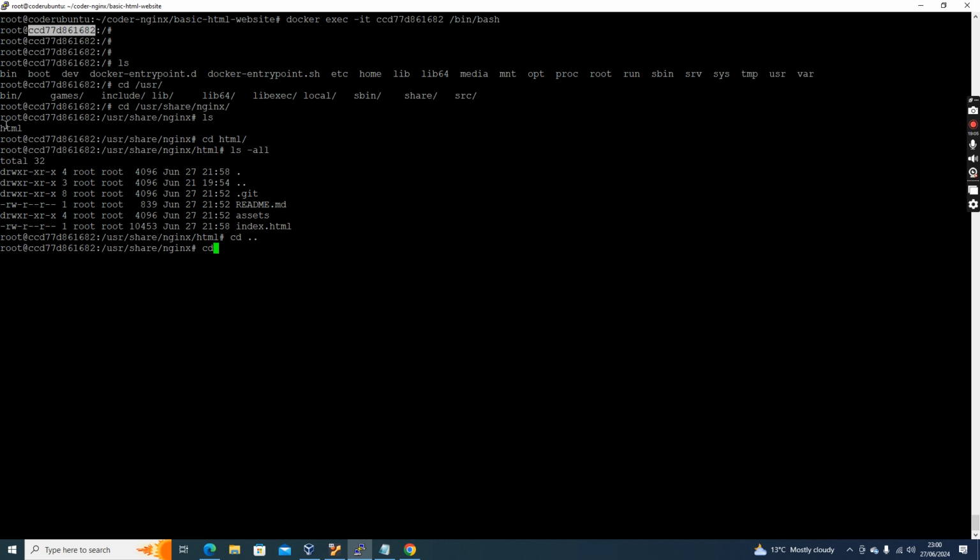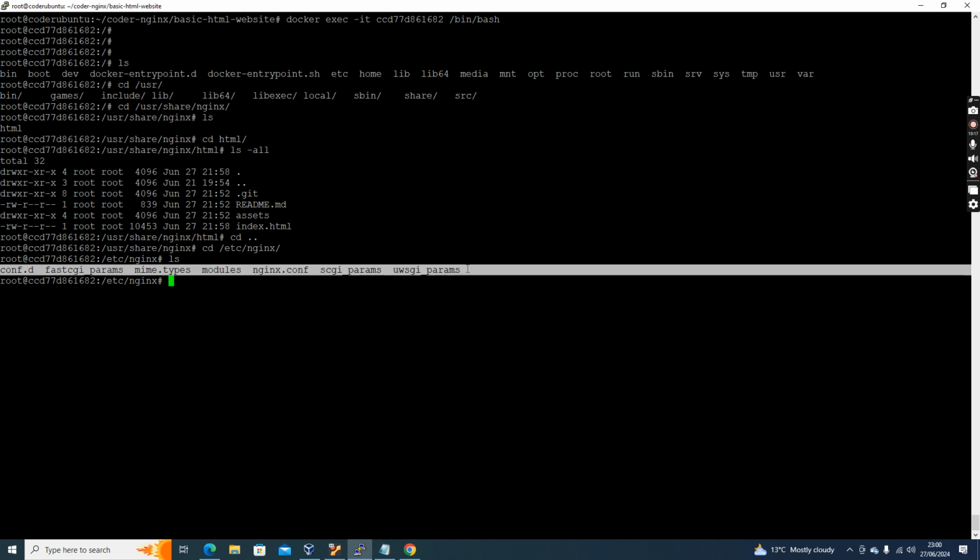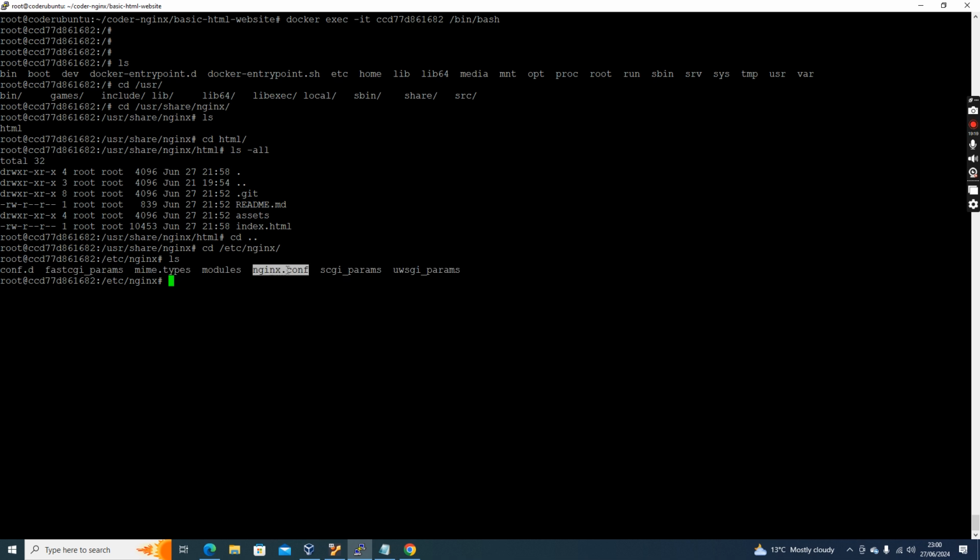Okay, so let's see where is the nginx configuration. /etc/nginx, see, there is an nginx.conf. This is the default configuration of nginx. conf.d is there, right? There are so many things inside. How can we mount it outside? Easy. We can have a mount created for /etc/nginx/conf, or we can even have mounts created for the conf.d directory, so that we can have configurations managed from outside.